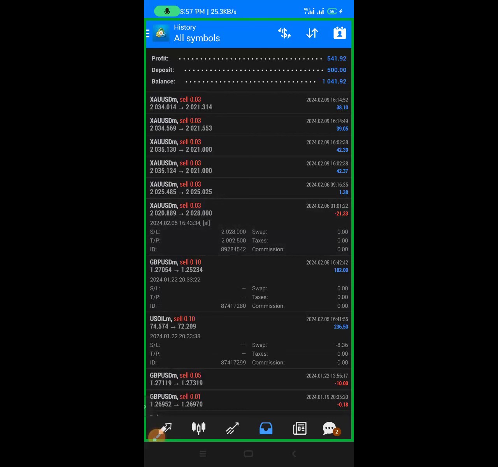The reason I'm using 0.03 is because gold is very, very volatile. And the account then was around 800 plus because of the two profits I made from US Oil and GBP USD. So I know that normally, if I want to use a lot size, it should be within 0.08. And that 0.08 is divided by 2 because you are trading gold. You can't use it for currency pairs. Gold is not a currency pair. They are commodities on their own, like metals. Do you get it? Gold is a metal. So I can't use the lot size I'm using for currency pairs to trade gold.